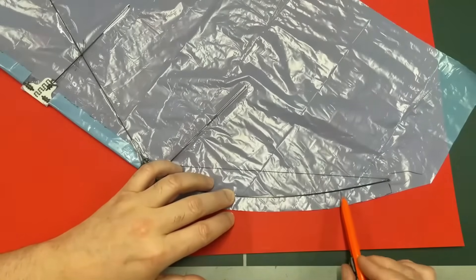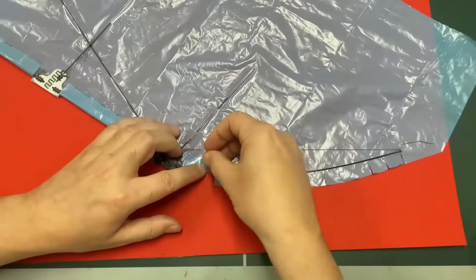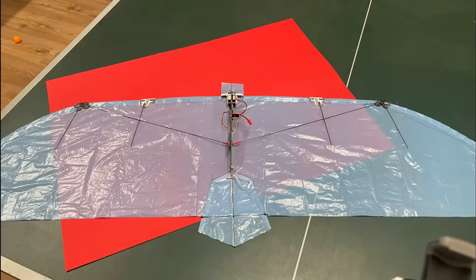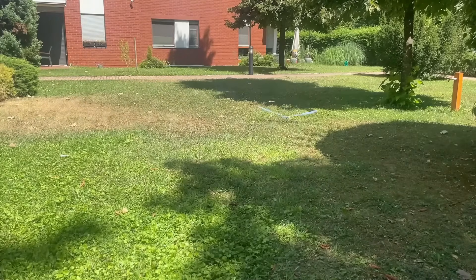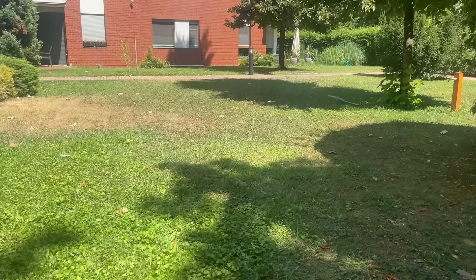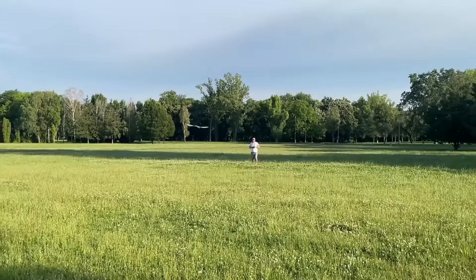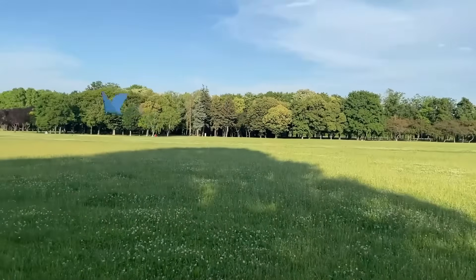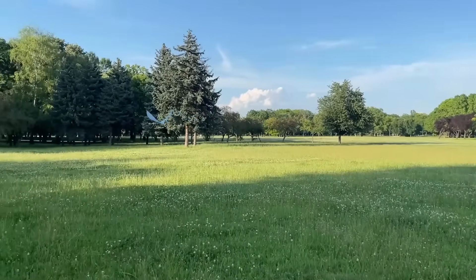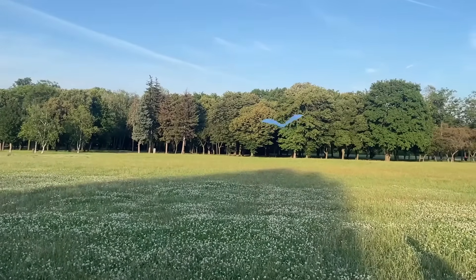The last segment of the wing is curved — I achieved this by keeping the last carbon rod under tension with fishing line. To wrap the curved segment I had to create relief cuts approximately as wide as the glue tape I'm using. Here's the wing before trimming and after trimming the excess material. Before the real flight test I made sure that the bird glides well — to achieve this I had to set the tail at a slight positive angle. This is one of the earliest flight footages with very low flapping frequency. With a higher frequency the bird is more agile.